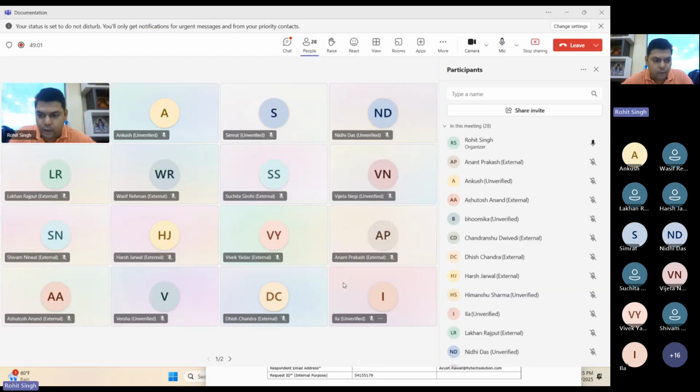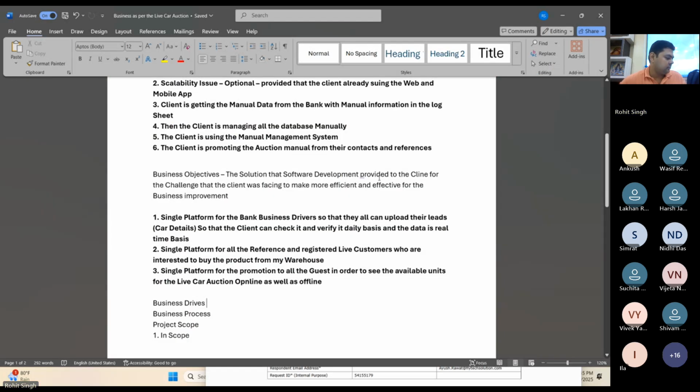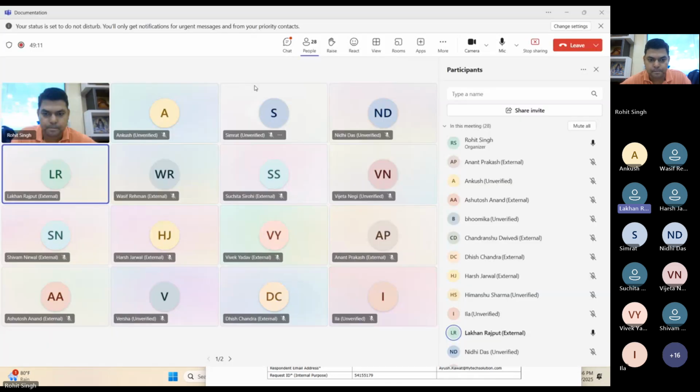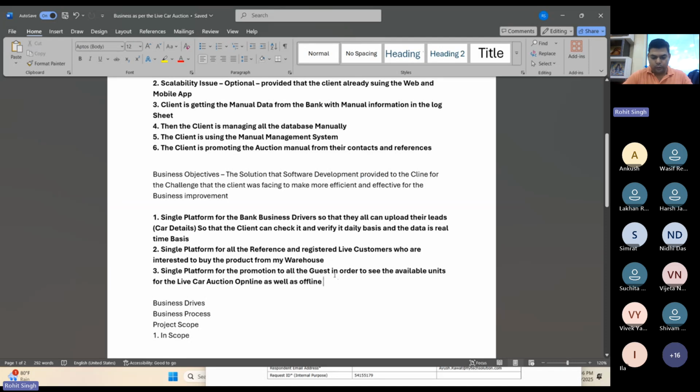Okay. Anyway, you want to add something, or anybody else, as a business solution? Means we can provide the accessibility to all the users through web or mobile applications. हाँ हाँ, वो तो देखो, जब हम उनको बिजनेस ड्राइवर बना रहे हैं ना लखन भाई, तो एब्सोल्युटली दे विल हैव द एक्सेस लाइक दिस.